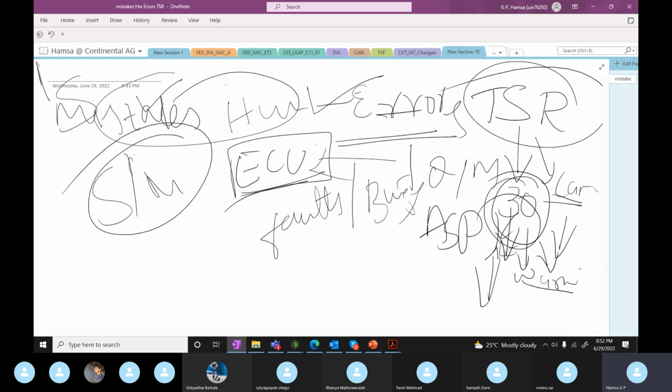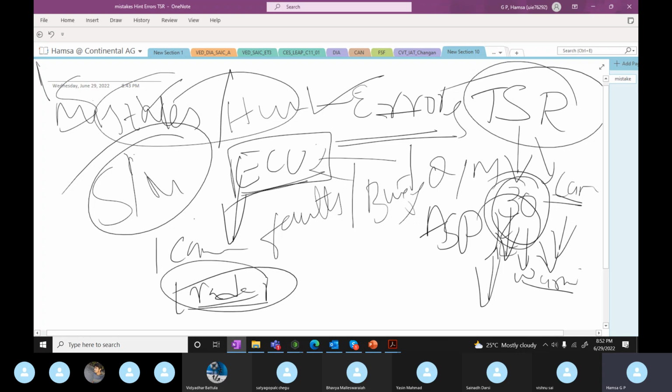Okay, so now it is responding. One input is the camera, another input is the radar. Leave the radar aside, because the overall system has to consider the input of the camera and the radar. Even if one input is not available, it is a problem. So now the camera is not sending the input to the ECU.